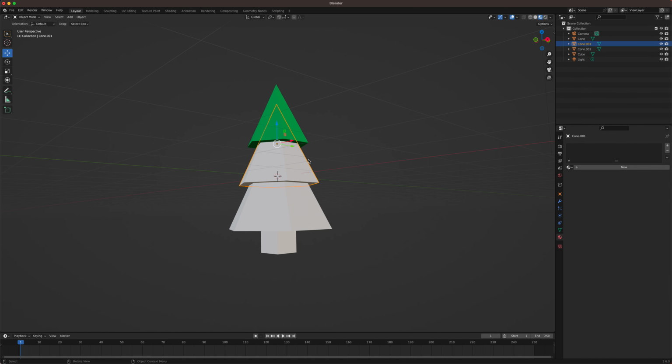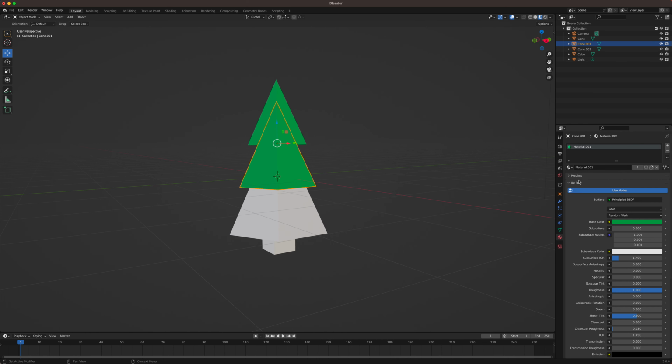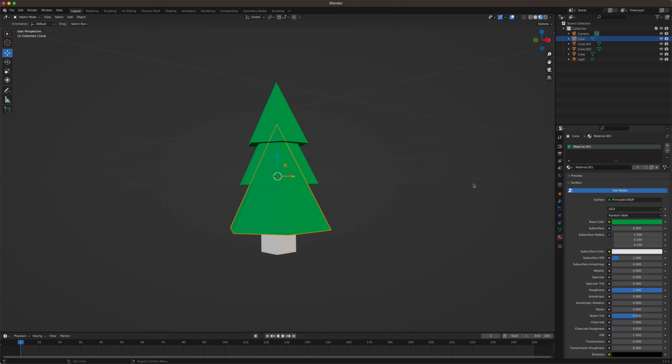Okay, now if I want the same green on this object, I'm going to drop this down, and this will show you all the materials you have in your scene. Right now, I just have the default, and I have the green one that I mixed, so I'm going to select that. So I can take an existing shape and assign an existing material.